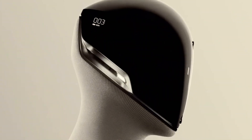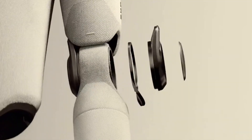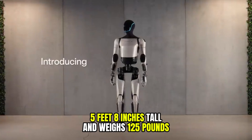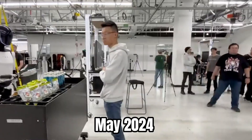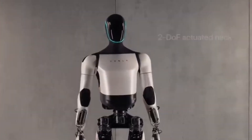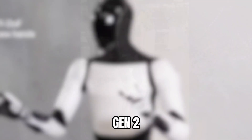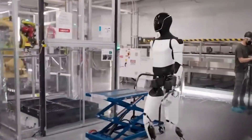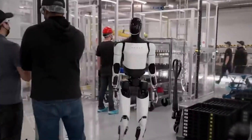Comparing Figure 03 with competing humanoid platforms reveals distinct positioning strategies. Tesla's Optimus stands 5 feet 8 inches tall and weighs 125 pounds. Optimus Gen 3, announced in May 2024 and demonstrated in November, features 22 degrees of freedom in the hands plus 3 in the wrist and forearm, compared to 11 degrees of freedom in Gen 2. Elon Musk stated in September 2025 that 80% of Tesla's future value will come from Optimus and related AI businesses. Tesla plans to produce approximately 5,000 Optimus robots in 2025 for internal factory use, with Musk projecting an eventual retail price between $20,000 and $30,000.